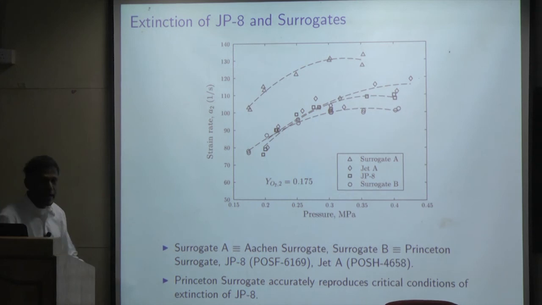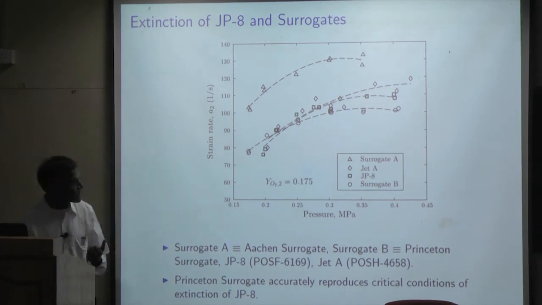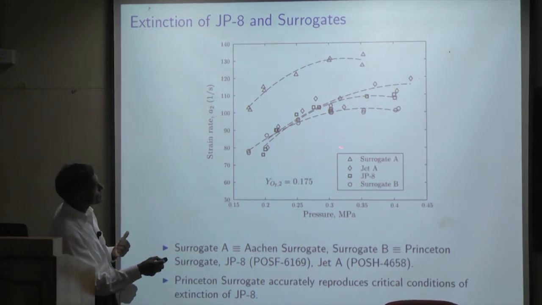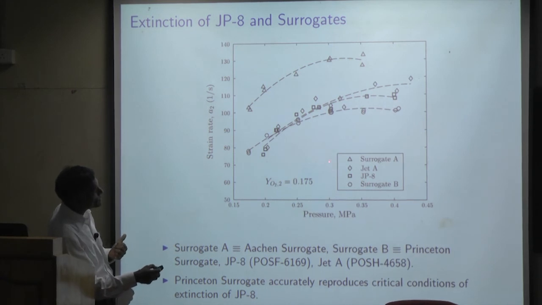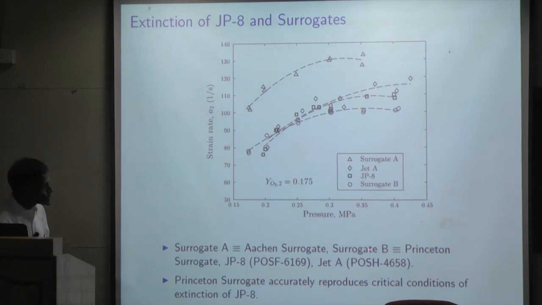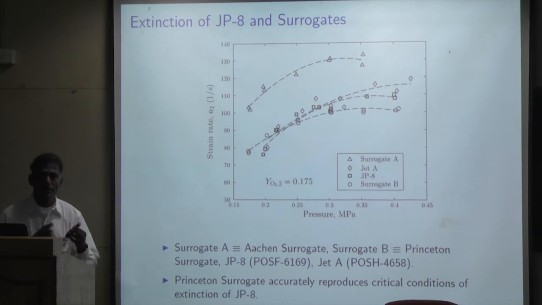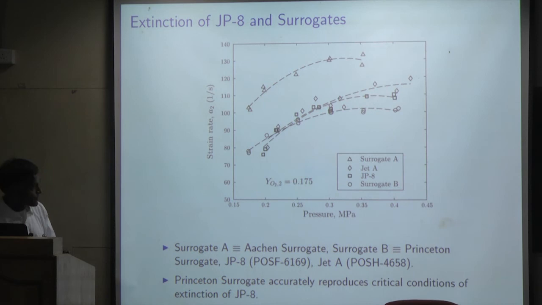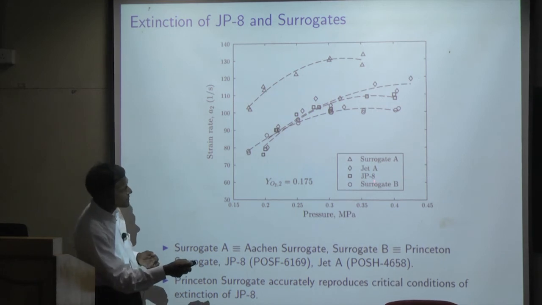Now, our aim, of course, is to develop surrogates. So now you can see the surrogates. These are the different surrogates. Here, at Princeton University, they developed a surrogate. They use what is known as functional groups. It's a very interesting way to develop surrogates. They look at functional groups, how different radicals, what different groups there are, and based on that, they develop surrogates. So anyway, that is surrogate B.